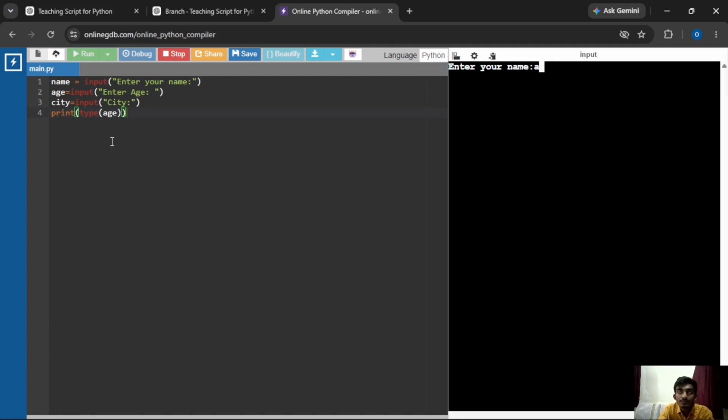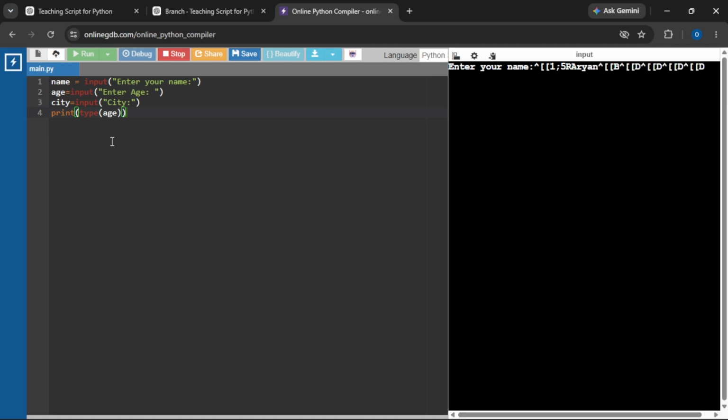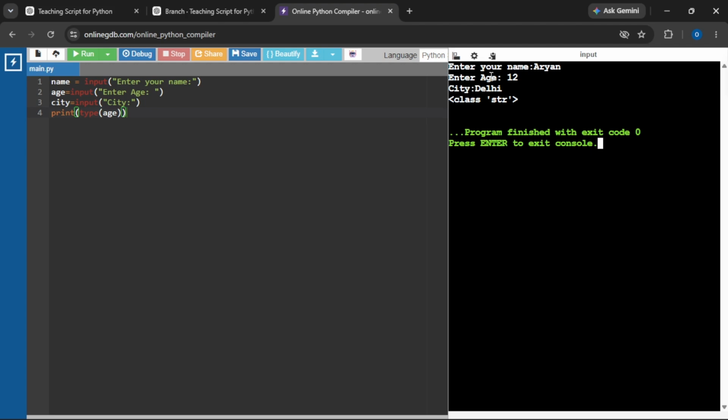So we will enter the name, for age we will enter 12, and for city we will enter Delhi. Clicking on enter, you can see I have asked for the age data type, and it is giving that the age data type is string.